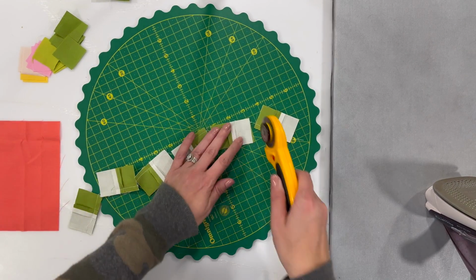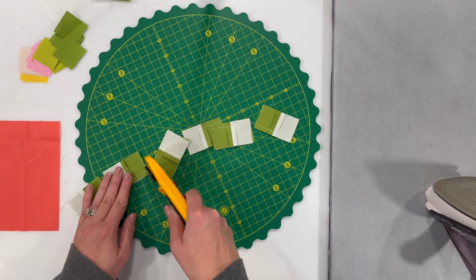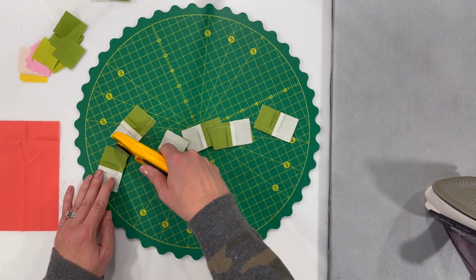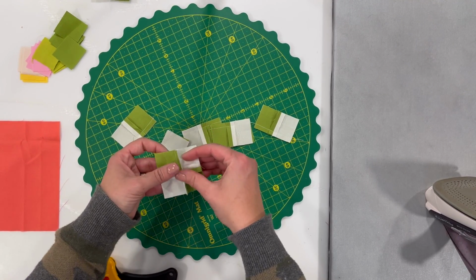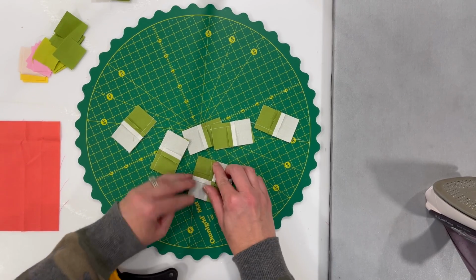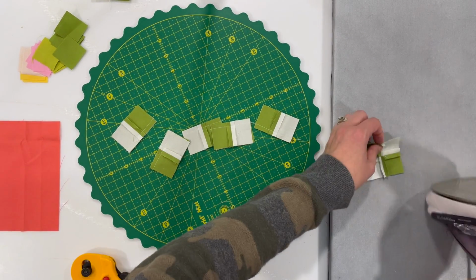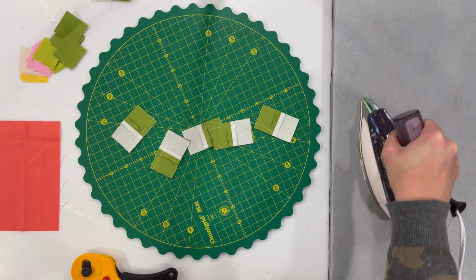Okay, I've got all of my little 4 patches sewn, and I'm just going to cut them apart. You should have 8 total of these. And then I'm just going to press these again, and I'm going to press those seams open. So I'm going to first finger press it a little bit, and that should make it a lot easier for me to then take the iron. And then I'm going to just repeat that with the rest of them.